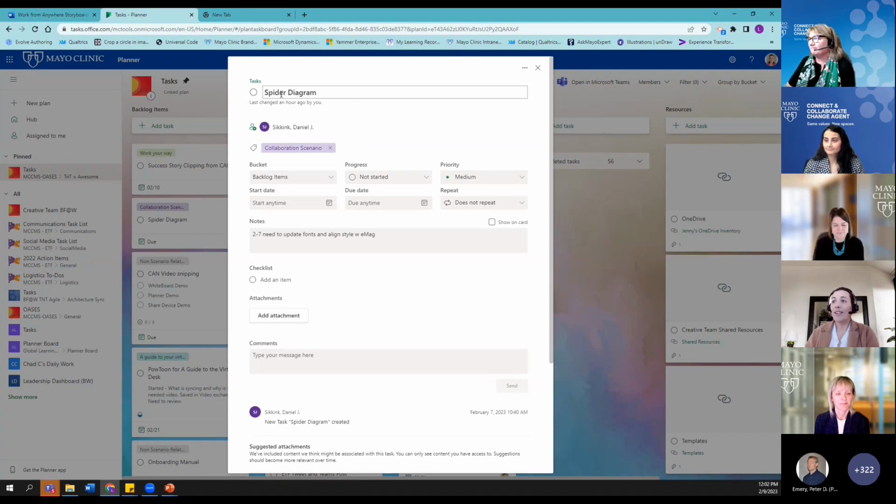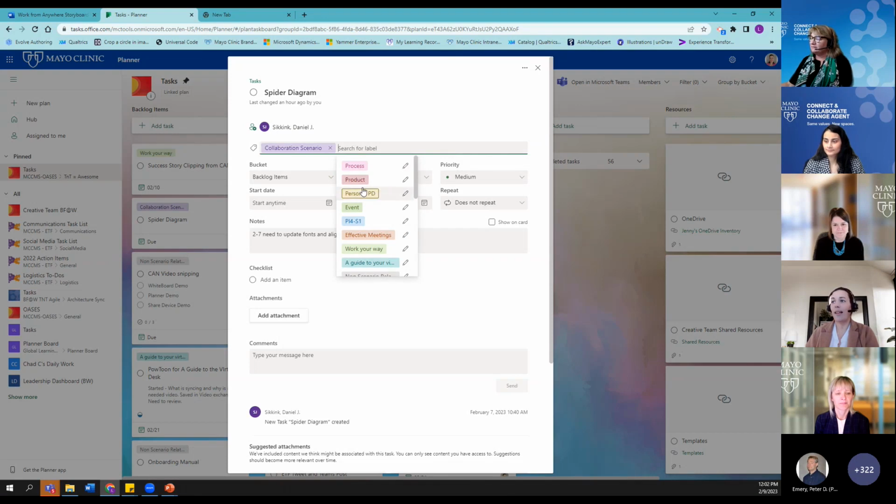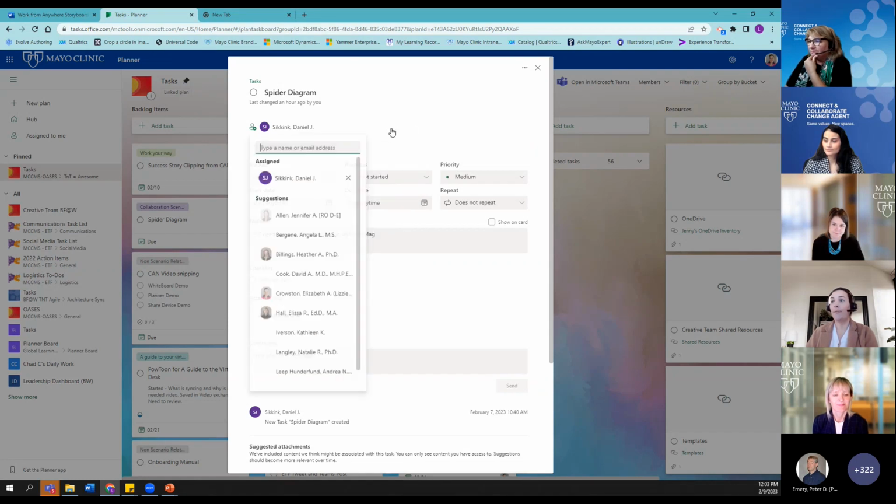And so with that, you can see that I've got the title, Daniel's been assigned to it, and we've tagged it. And you can see here that I've got a number of different tags that I can use, and it's really easy to customize your tags. You just click on the bar there and click on the pencil. And this has been a real work in progress for us, figuring out which tags we want to use. The more tags you have, the more complicated the process becomes. So we've spent quite a lot of time refining what our tags look like.